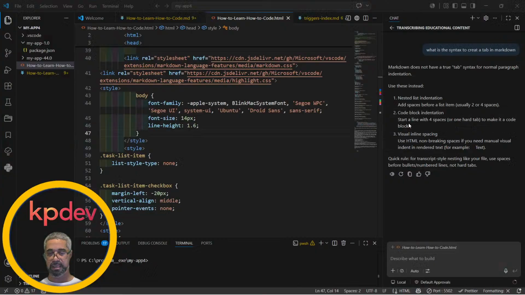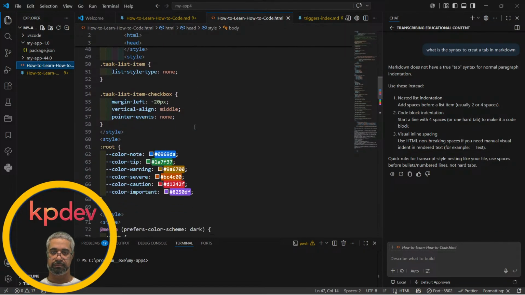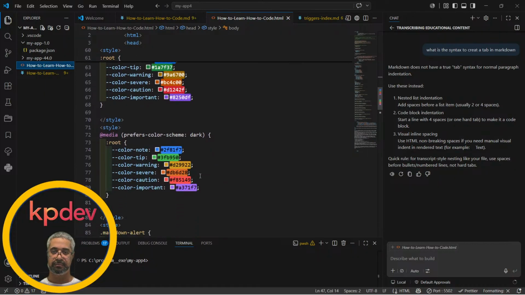Let me ask my actual GitHub Copilot if that's true. And let me switch back to here. I don't want to mess up the HTML. As you can see, you don't want to mess this up, even though you can fix it instantly.